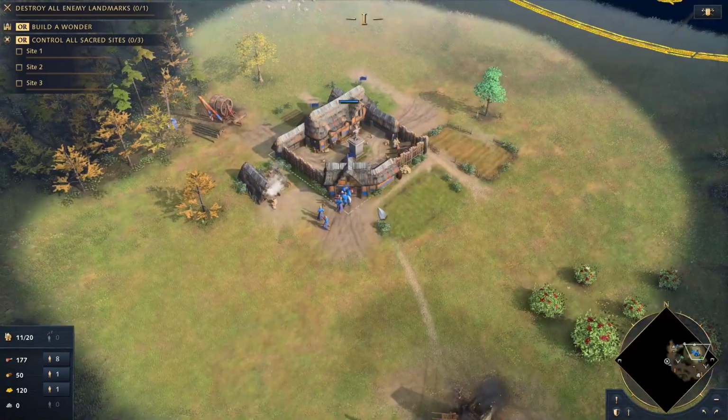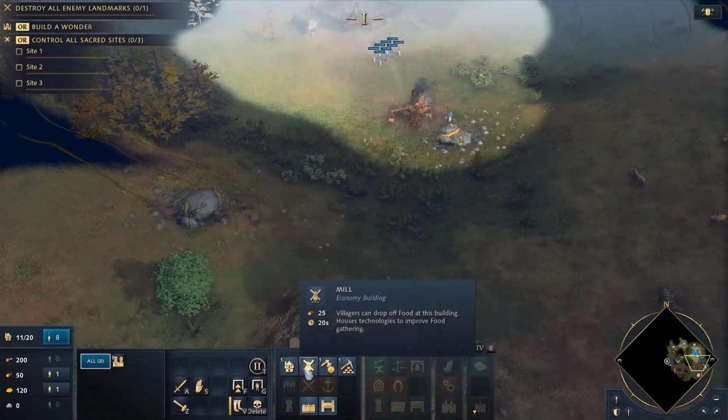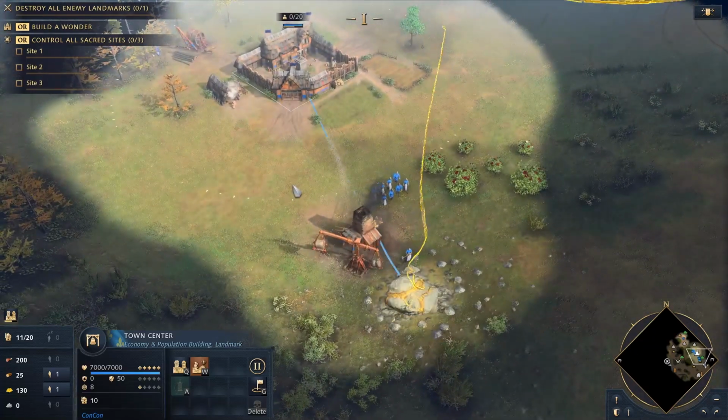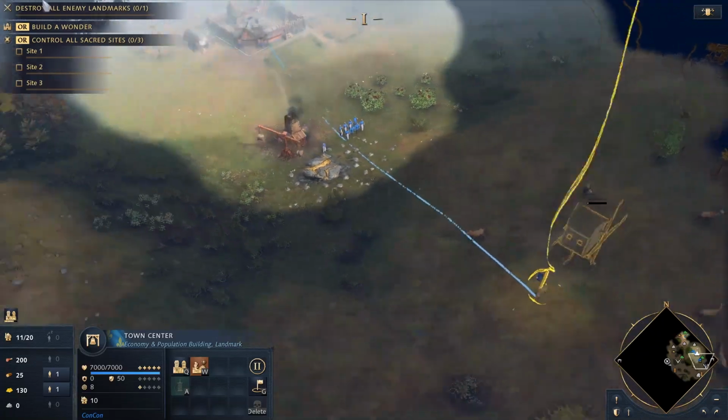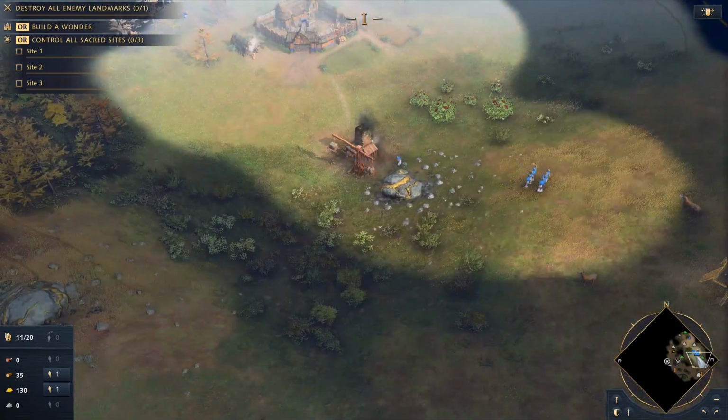Now, normally my scout would have brought back the sheep just in time, but I was busy recording a video for a different means here, so I ended up using a mill and sending all my villagers that were on the food to come here and use the mill near the deer, because the deer give you the best food income that you can get in the game, because hunted animals always give the most food.